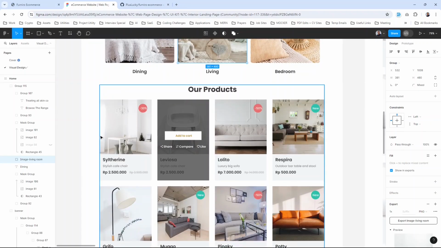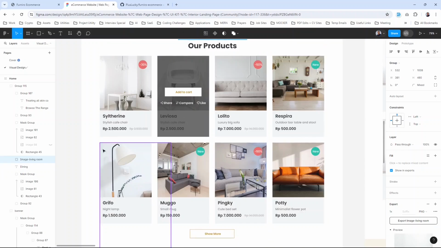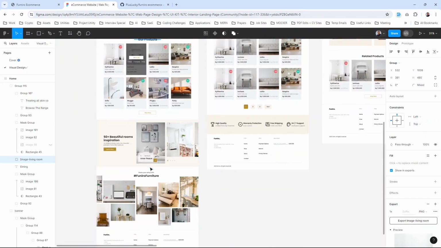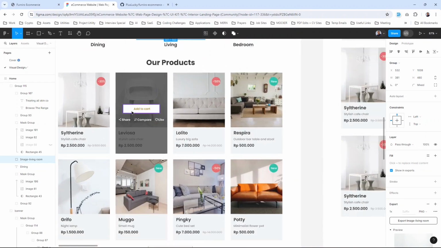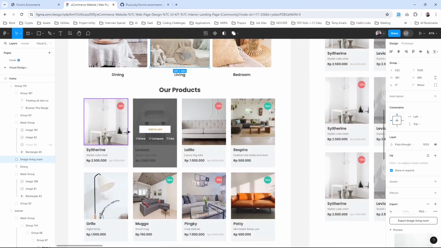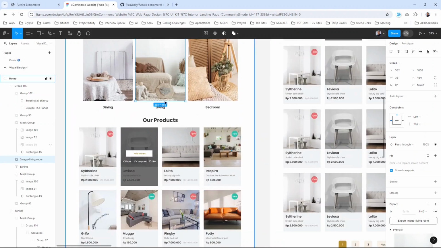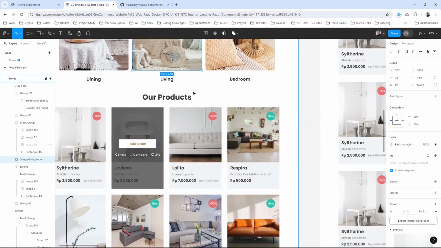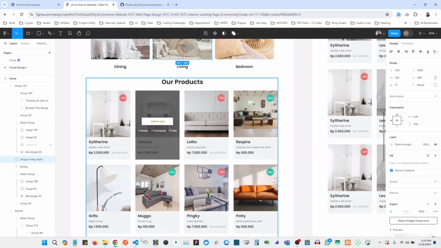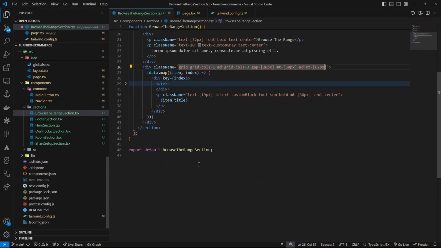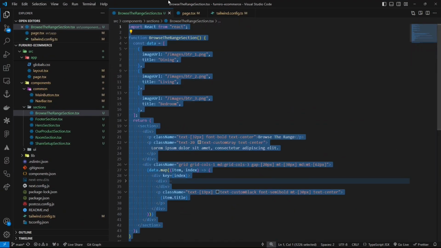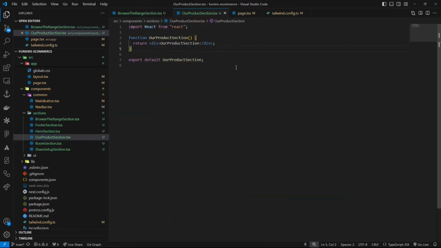So we want to move on to our product section, right? So what we're going to do, we're just going to mimic what we already have in terms of the title. So we have the title there, and then we do the same thing. Okay, so let's repeat everything we have here within our product section.